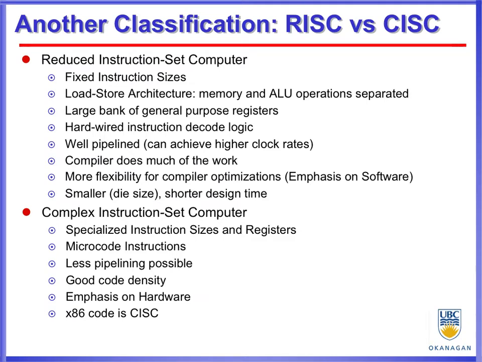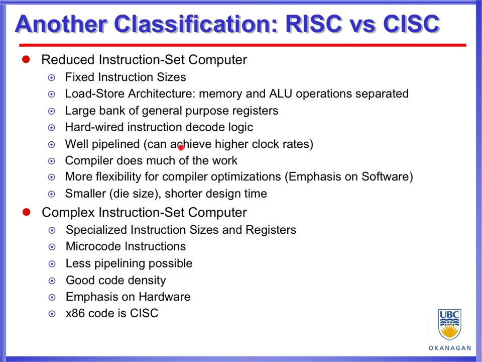In a complex instruction set computer, the instructions are more complex, and therefore it's possible that a single instruction can go to memory, get a number, and add it to another number that's already in the CPU, or even add two numbers from memory. Okay, but in a RISC computer, you always have to write an instruction to go get the number from memory first. We call that load. Go and get the second number from memory, call that load. Add the two numbers together in the CPU and then store the result back. And we're going to look at some examples as we get into the next set of lecture notes.